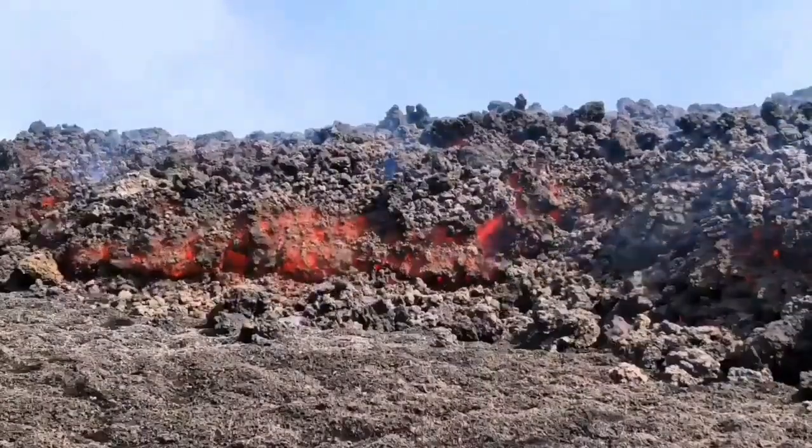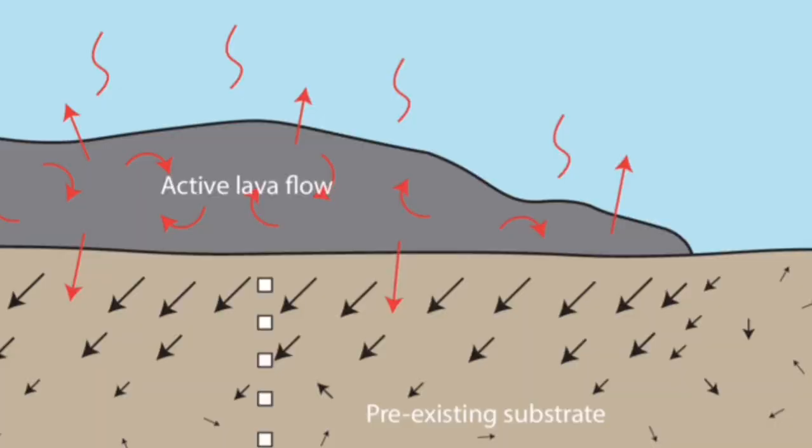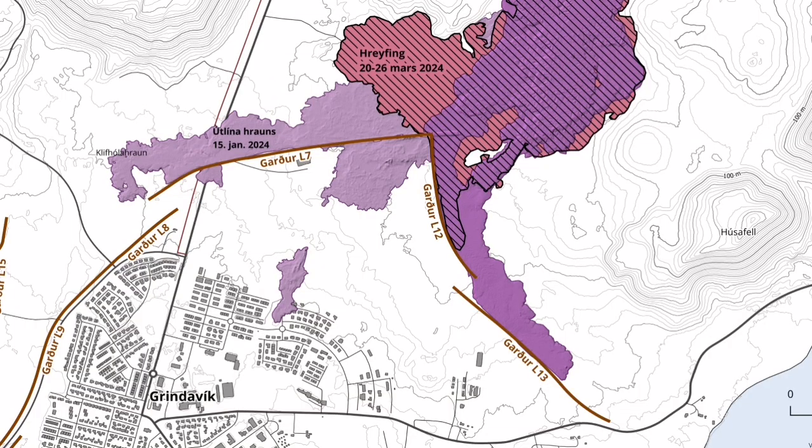As you will see in different settings — these examples are not from Iceland, they are from somewhere else — the lava flow gradually cools down. At the front it will become what we call 'aa.' Also around the lava flow we will have solid ground, which actually channels the flow. When it hits such an islet of cold material, of bedrock, it will turn back. This is our experience — we saw it here — and in this way it practically stops the lava flow.